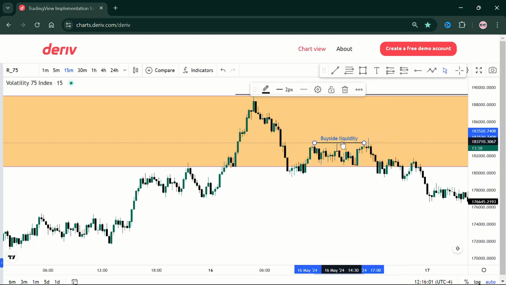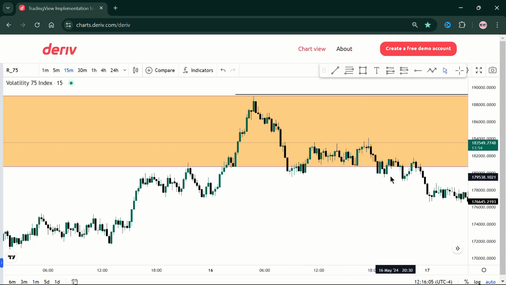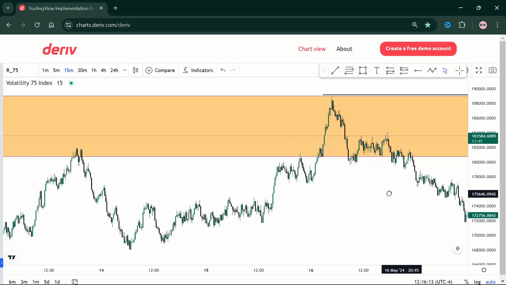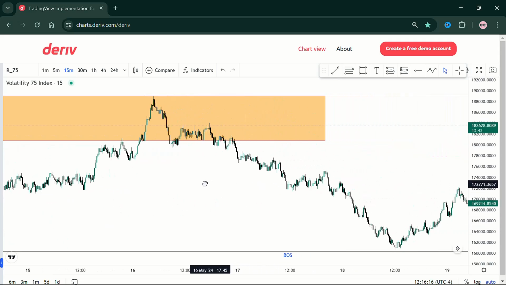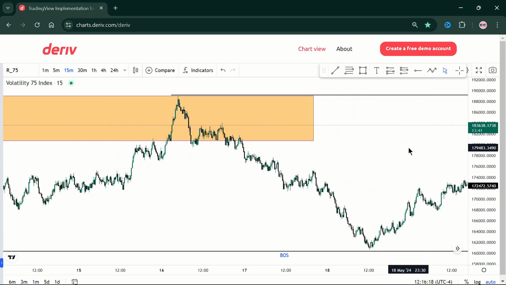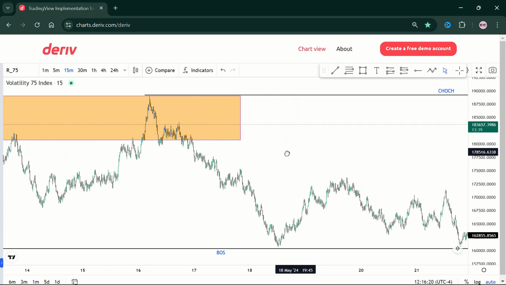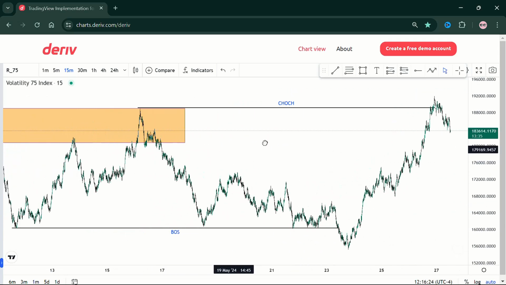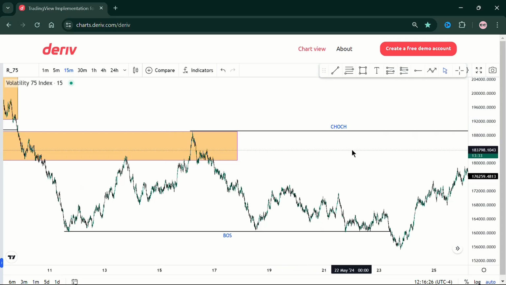These things always happen on purpose. Even down here you can already see these relatively equal lows that were made. I hope you are getting it. The market drops again. Isn't this the current market? Let's see. Okay, so this is the current market right now. It has already made a change of character.